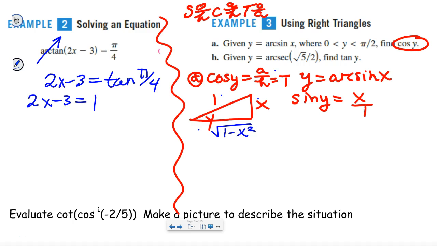So my ratio for cosine, if I were doing an odd one in the back of my book, is the square root of 1 minus x squared over 1, but we don't put things over 1. Not 18 over 1, right? So don't write that. That annoys me. So we would just say my final answer for cosine y is the square root of 1 minus x squared. Done.